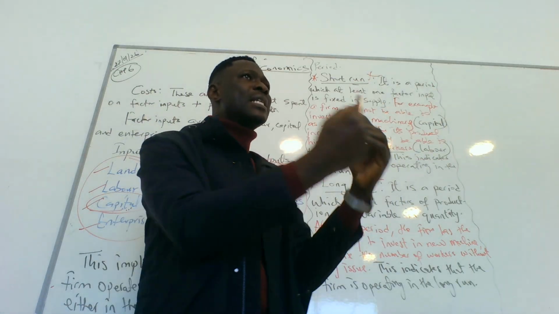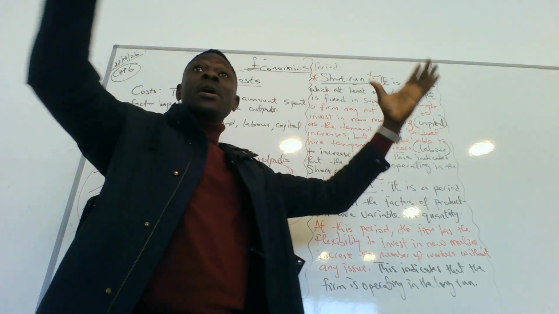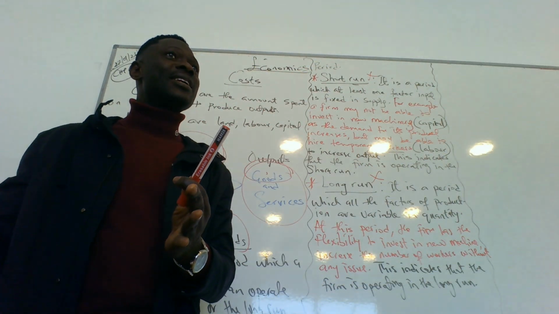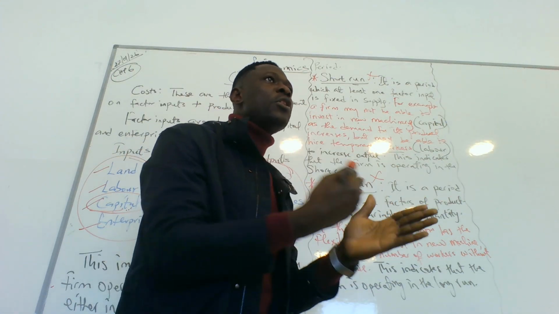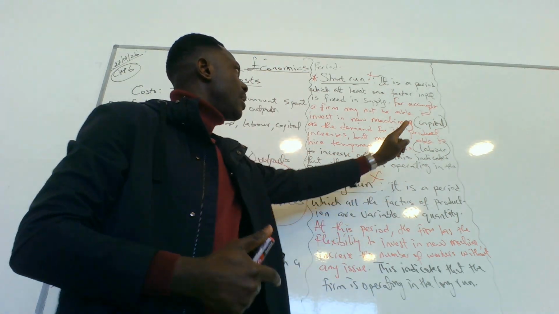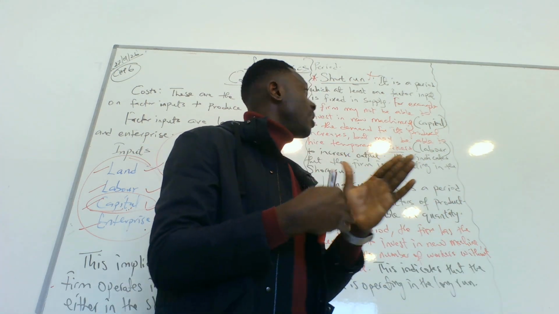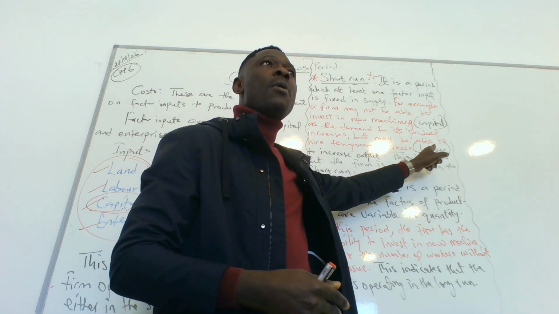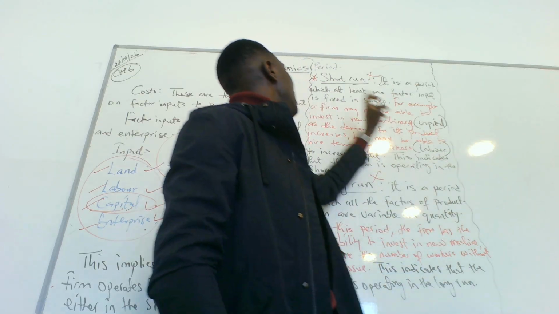The demand for markers might increase right now. But because the demand is increasing right now, we might not be able to buy a machine that will produce markers because it takes time to get the machine. But we can quickly employ workers to join the production so that they can produce more markers. Do you get the point here? Yes. It is difficult to invest in equipment right now. It is fixed. But we can employ more workers at that point in time. So being able to employ more workers and unable to buy equipment makes us operate in the short run.